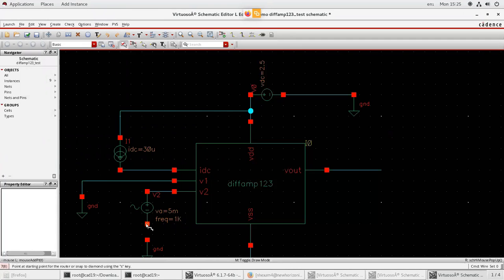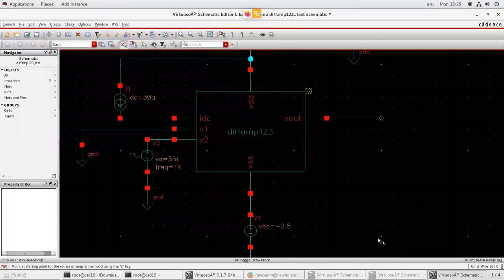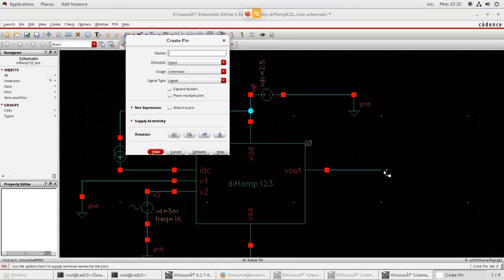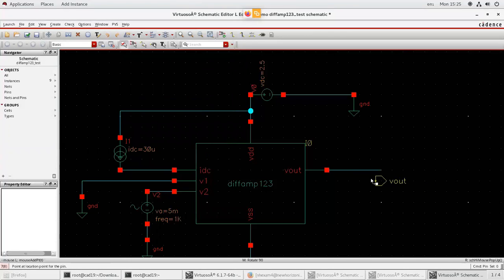This also connect here. Now here you connect a Vout pin with direction as output. Select pin, name it Vout, direction as output, and press hide and place this pin here.